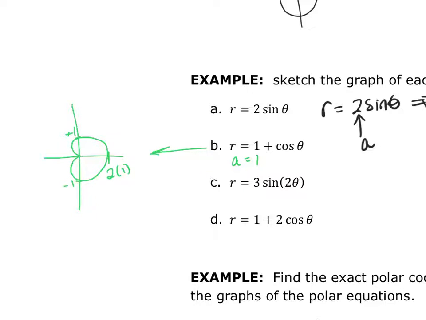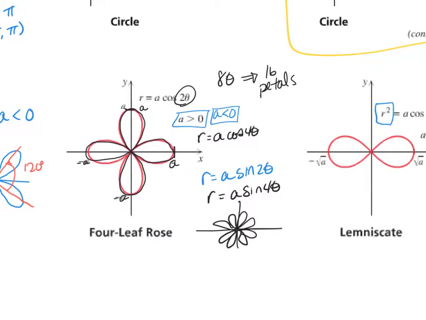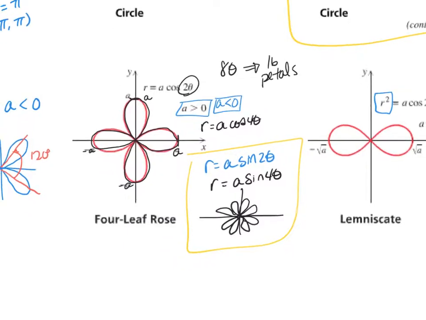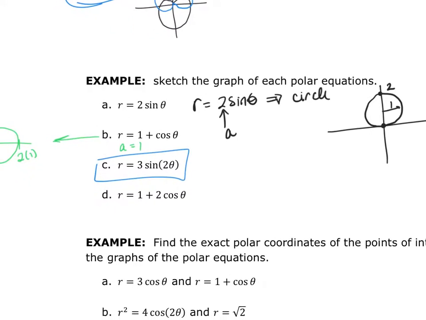This one here we know is going to be a rose. So it's a rose where I take whatever that theta is, and in this case the multiplier is 2 theta, and that's going to tell me I have a rose with 4 leaves. So 1, 2, 3, oh, sorry, got wild with my leaves. 1, 2, 3, 4, where the length of my leaf is 3.